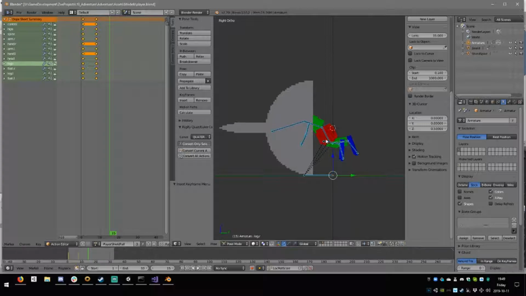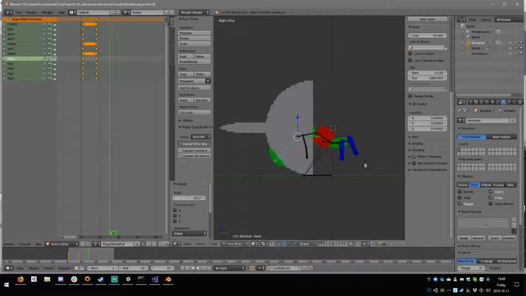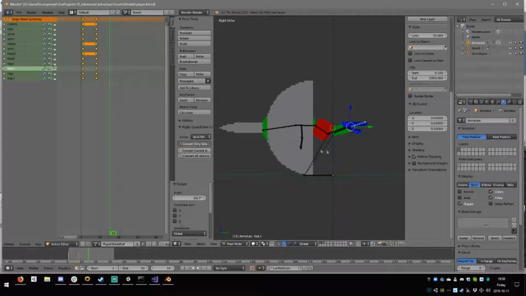Okay, so what we're going to do now is we're going to rotate this again. Rotate this again. Rotate it a bit more. Rotate this a bit more. G. G. Rotate. Rotate. Rotate. Rotate. I.